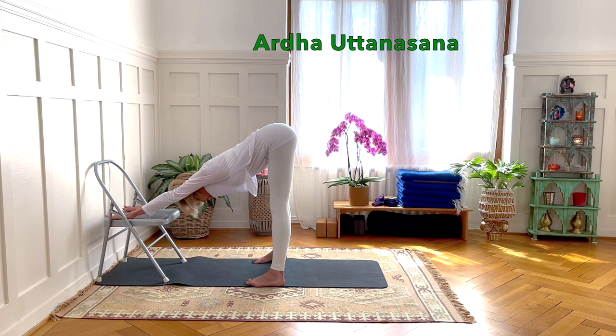Keep looking at your feet to check when the inner arches are dropping, when the inner ankles have that tendency to drop, and re-lift them and press into the outside edges of the feet and firmly into the heels.